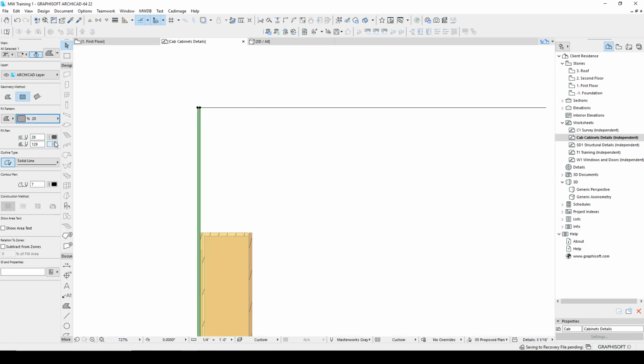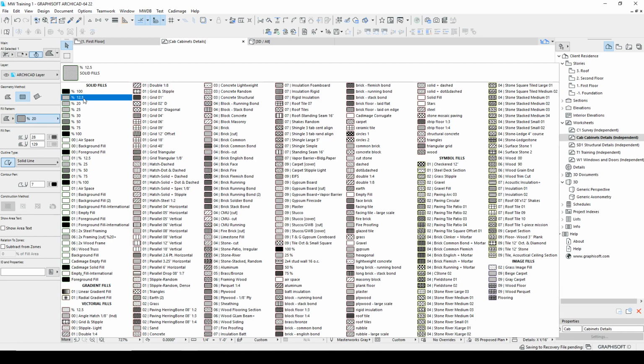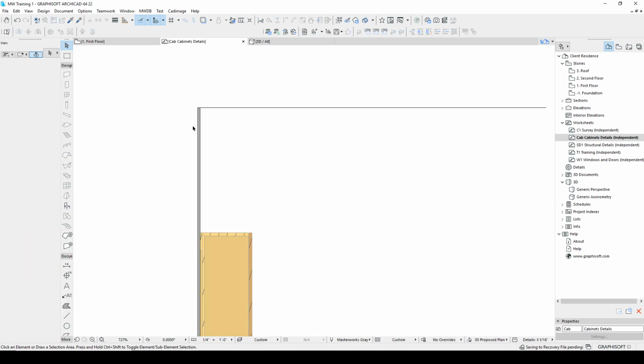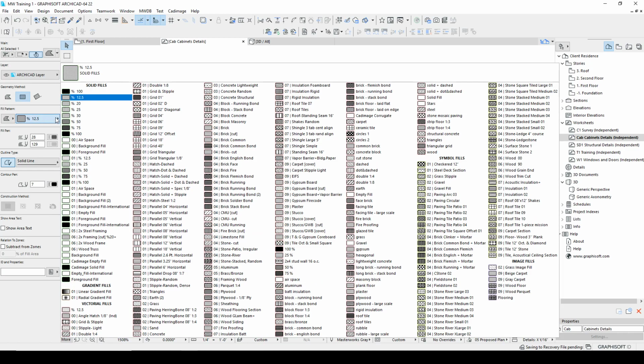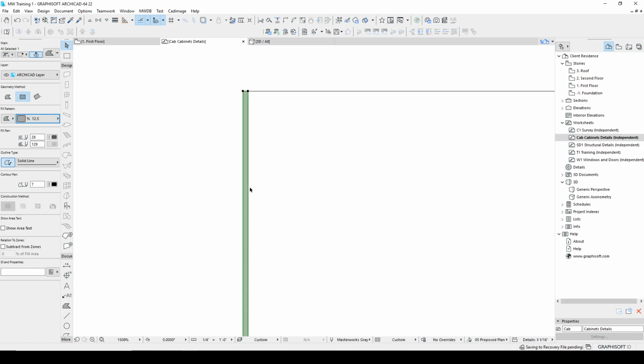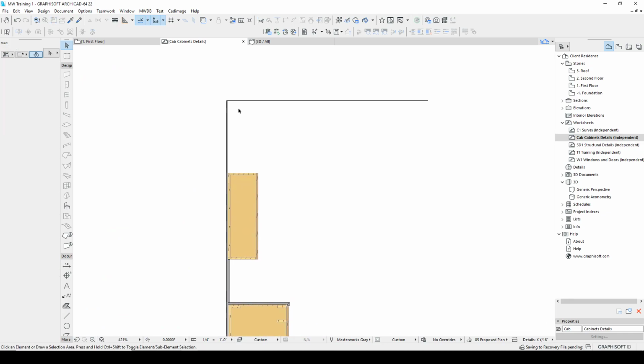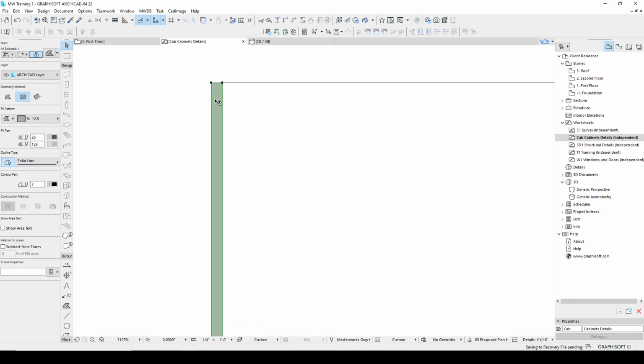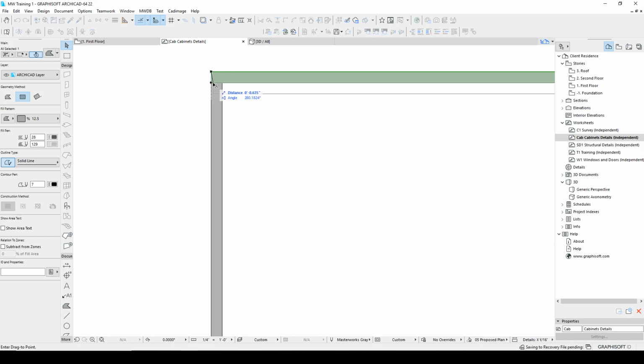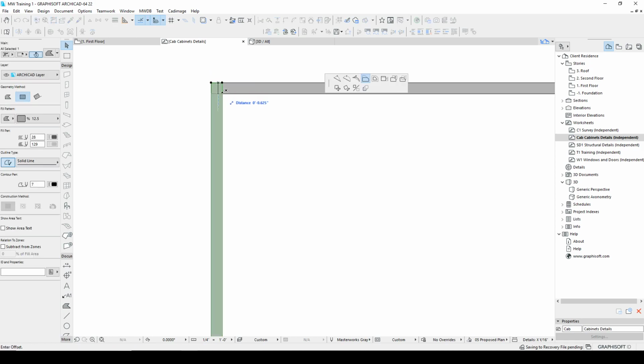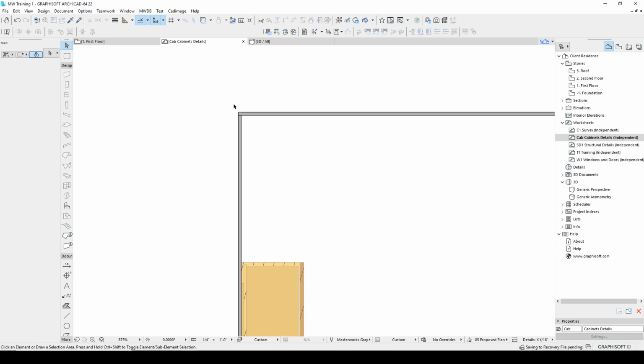And we'll use a different fill for the drywall. I'll just use that for now, but you get the idea. And then I can do a copy rotate and get this up here, set that in. Drywall ceiling goes first.